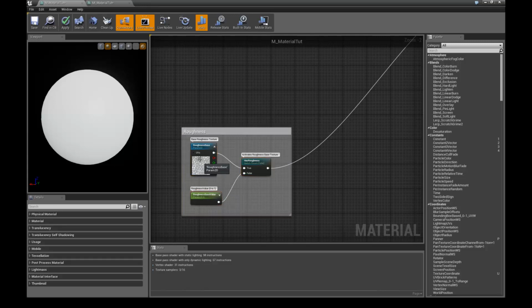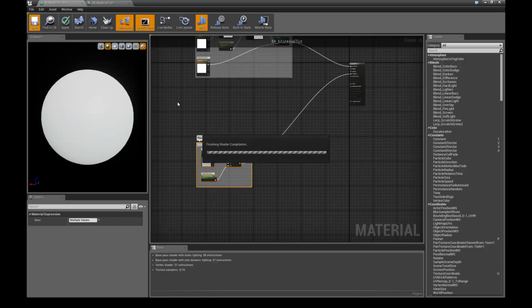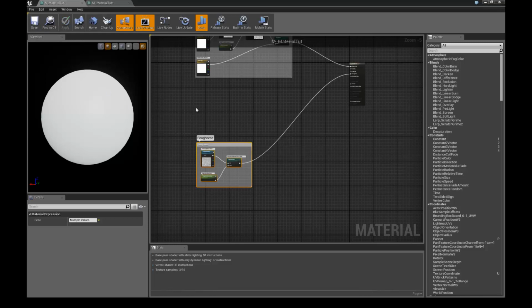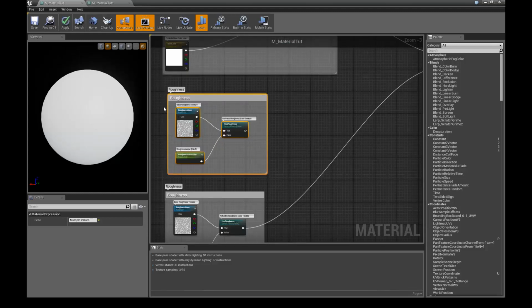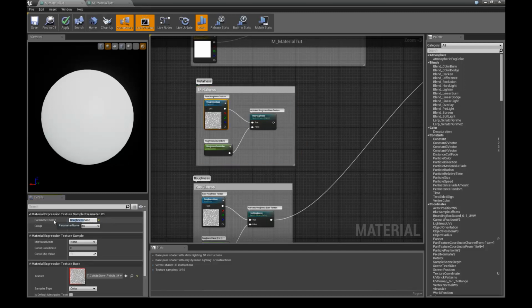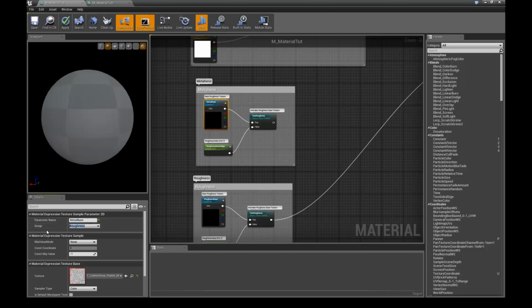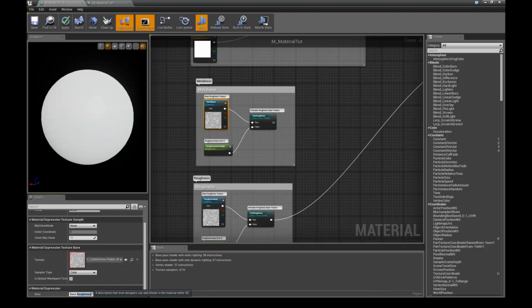So what we need is the same exact setup here. We need a comment box, and inside of it we want our metalness mask, and then we want a metal value, and then we want the toggle. So actually what we're going to do is grab this whole thing, and we'll save real quick. We're going to hit Control W on the keyboard and just duplicate the entire thing. All right, we need to be thorough here and come back and make sure that we retitle everything. So if I click on my comment box, I can just retitle this to Metalness. All right, we'll change our roughness base to metal base, and we'll create a new group, metal. All right, and under the description we'll say base metal texture.